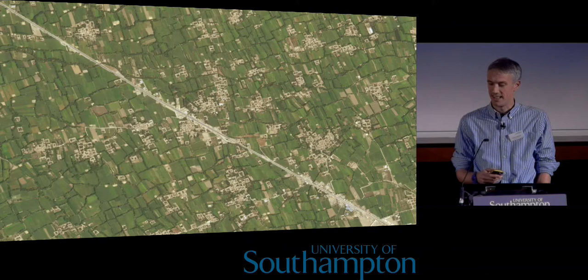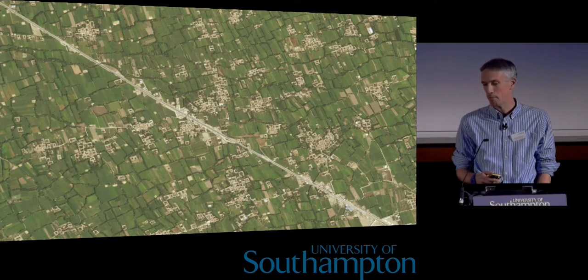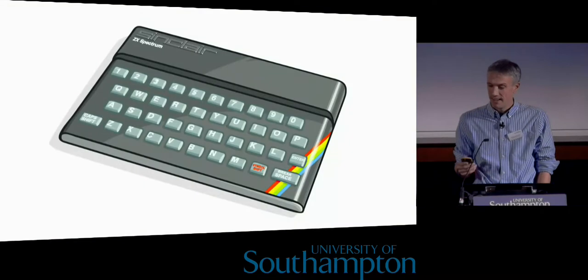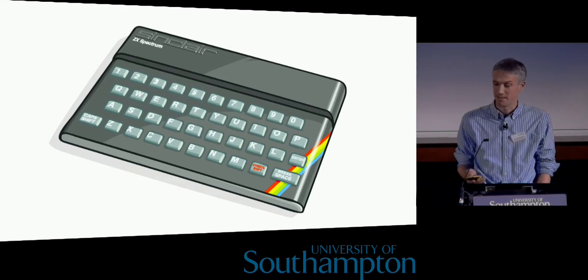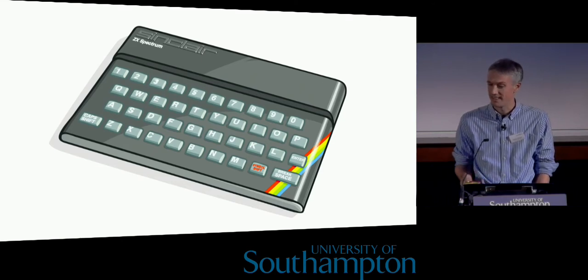Here is a satellite image of rural Afghanistan, and with our brains and eyes, we can pick out where all the compounds are, where the people are living, but it would probably take me years to do this for the whole country, drawing squares around each one of those boxes. And when I was growing up, this is the kind of computer I had, and it couldn't even read that image. And now my mobile phone has 50,000 times more power than that.